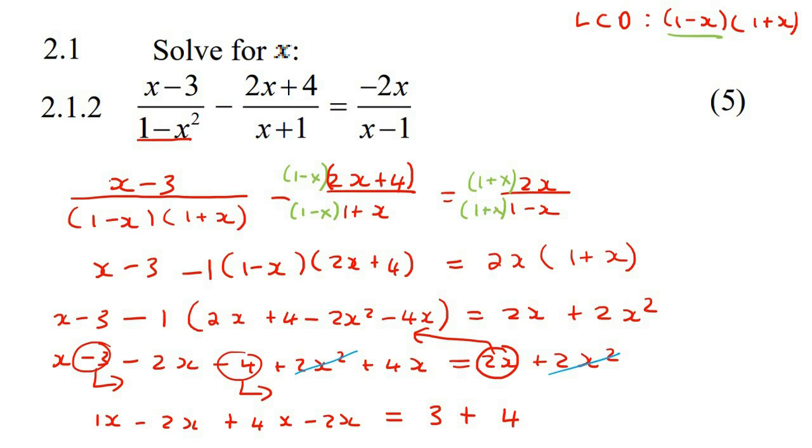So if you had to go simplify all of this on the left, you'd say 1 - 2 + 4 - 2. You could even type that all in the calculator, but it's going to eventually give you 1. So we're going to say 1x equals, and then on this side, we're just going to have 7. And so there's our answer. x is 7.